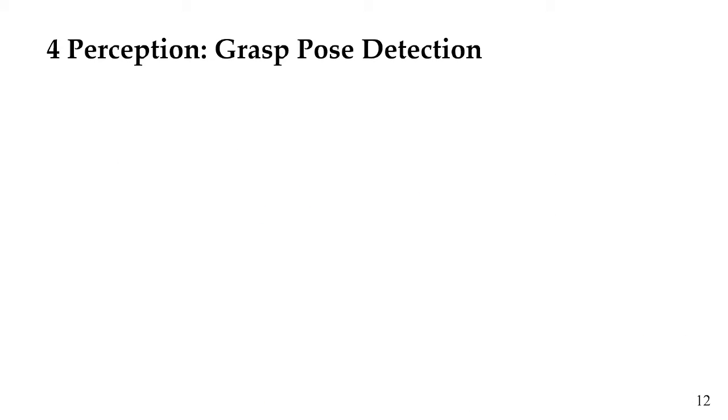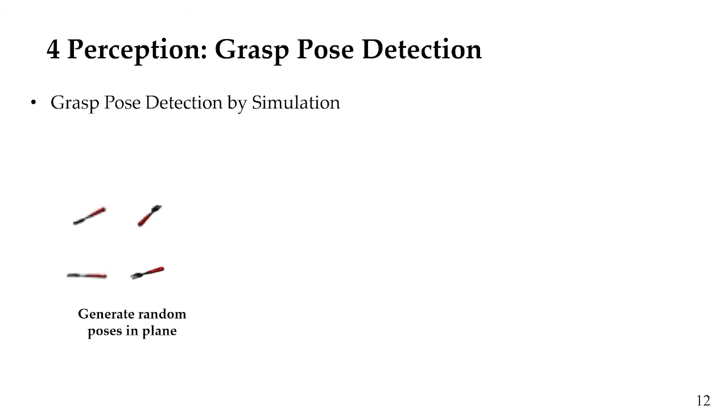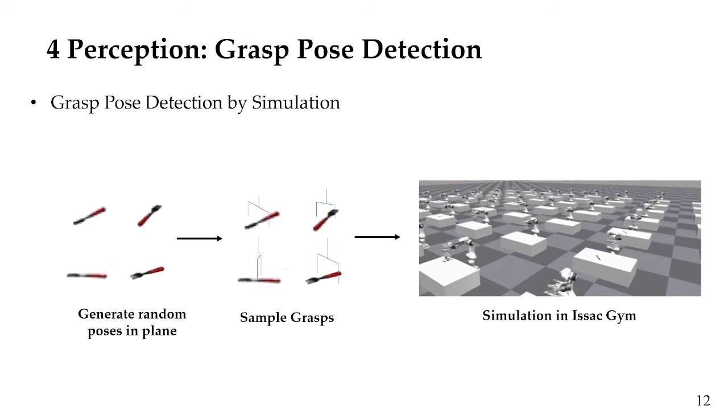Although learning-based methods perform well for most objects, they cannot generate reliable grasps for small or flat objects like forks, plates, and so on. To solve this problem, we pre-generate correct grasp poses offline by simulation. First, we drop the objects on the table to generate some random poses of the object, and then we sample many grasps. Each sample is simulated in the OCRTOC simulator in parallel.